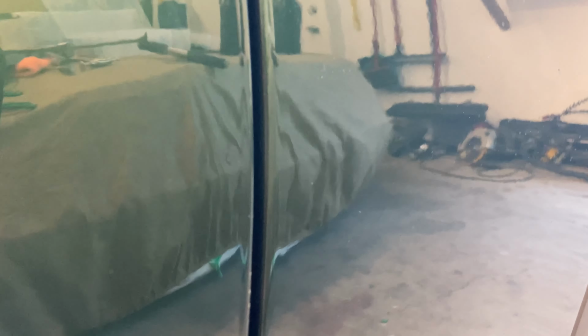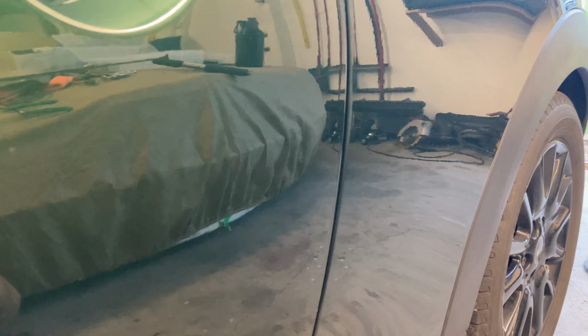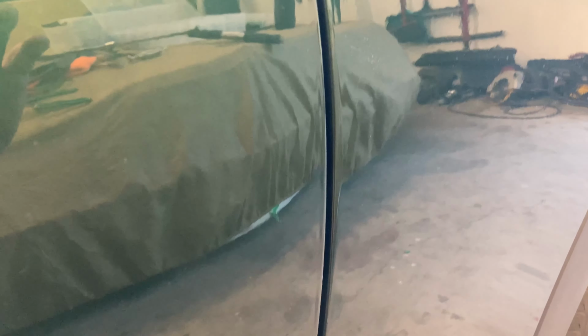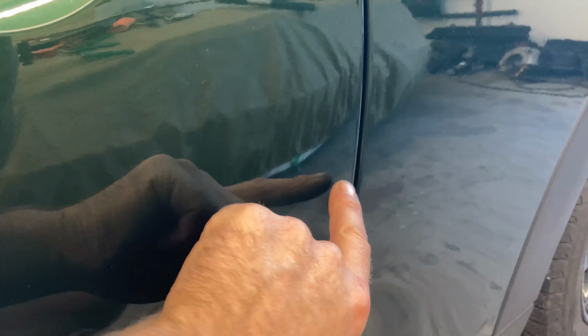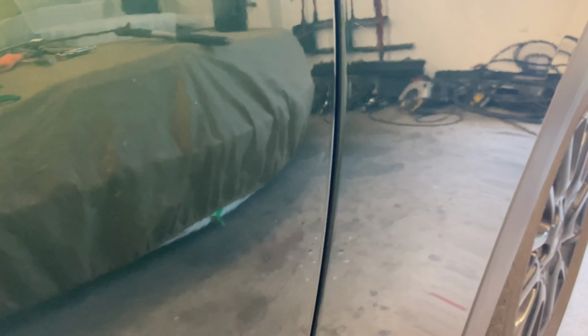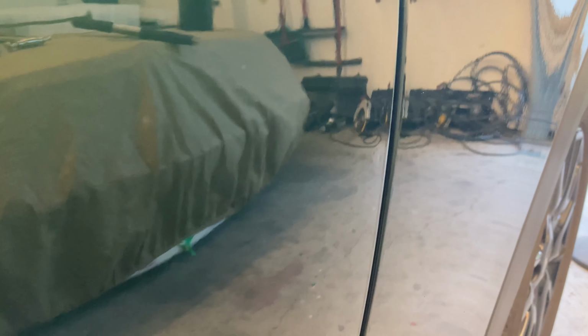So unfortunately that was as close as I could get the door. There's still a little dent there. It's not too noticeable. You catch it in the right light and you can see it, but unfortunately, because the way the skin is rolled over here, you can't access it, and that was as far as I could take it with a glue pull.